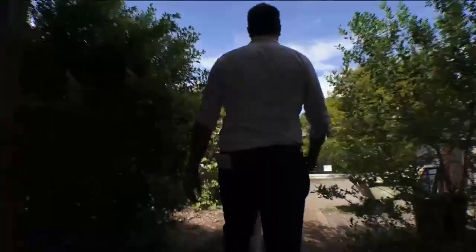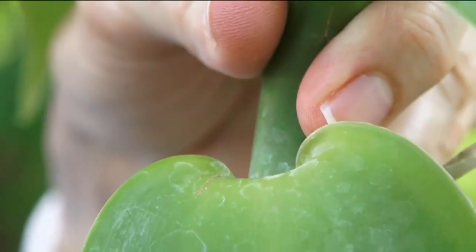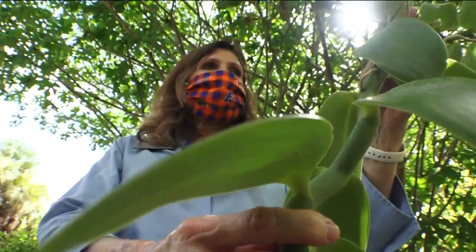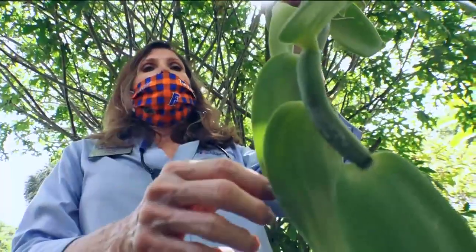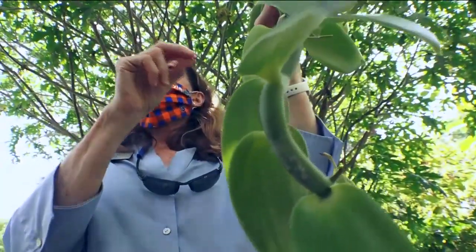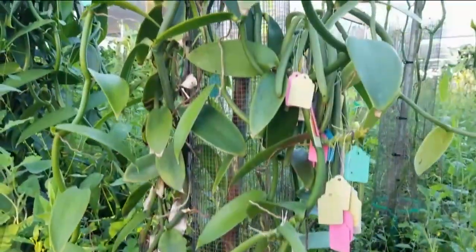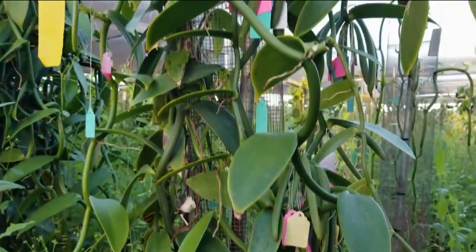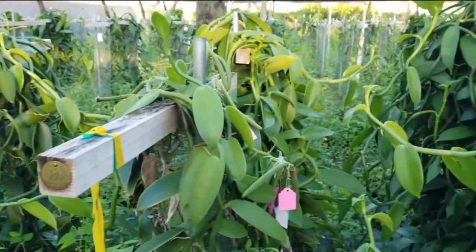And soon, a place like this could be a potential place where they'll have something new growing here. And you notice it's a vine — vanilla orchids. Vanilla, your favorite flavor of ice cream. This is how it starts. If you hand pollinate it, the fruit of that flower is the bean. The bean is the fruit, and the bean is where you get your vanillin to make vanilla extract.